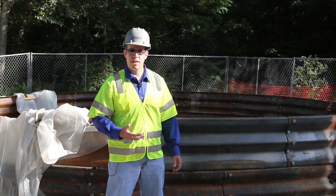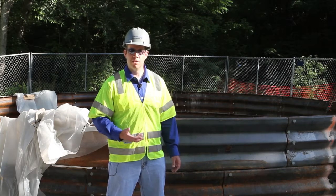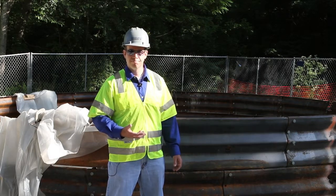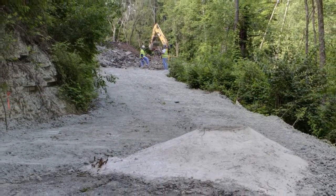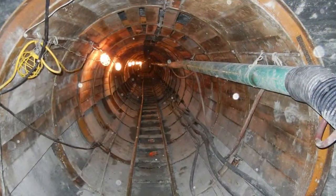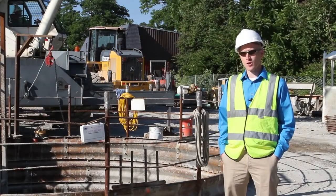From the surface, it may not look like it, but there's a lot of background planning that's involved in a project like this. Part of the work that Commonwealth did is they performed extensive hydraulic modeling to assess alternative configurations of the sewer and other improvements to be done in the city. After that planning level, design took place. We broke the project up into 3 manageable phases. Phase 1 was primarily open cut, Phase 2 was tunneling, and Phase 3 will be a combination of open cut and tunneling. This is a very unique project for Richmond.